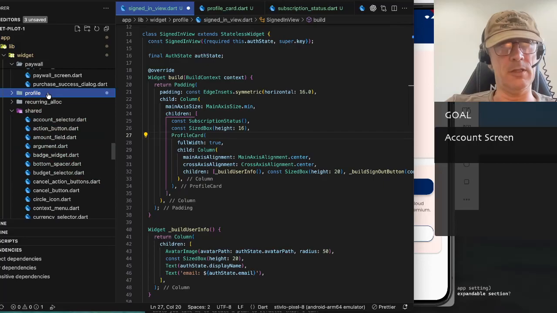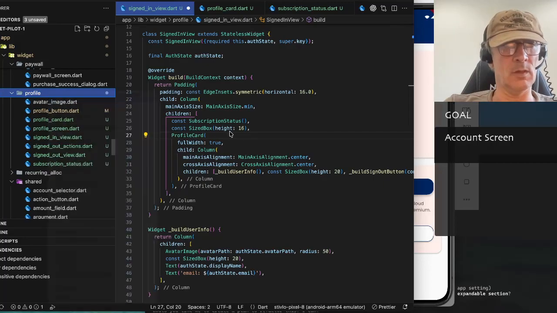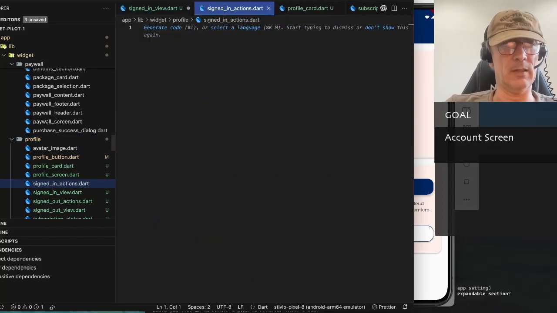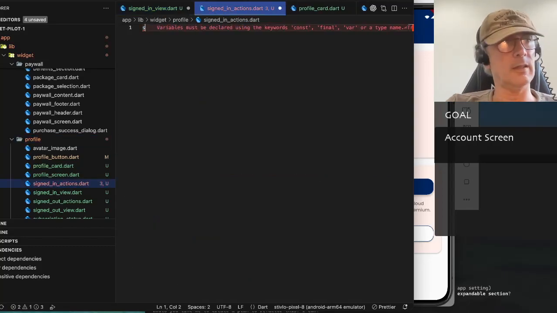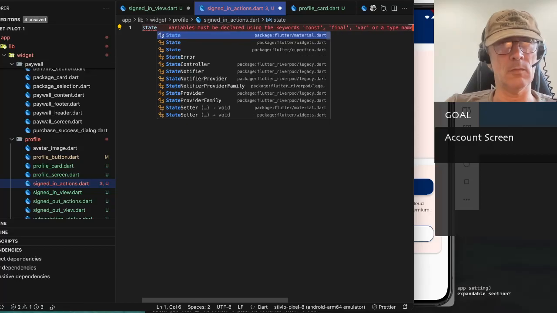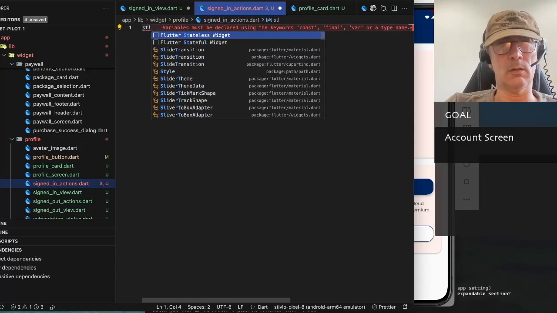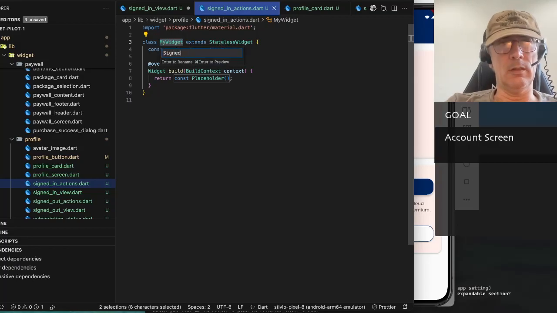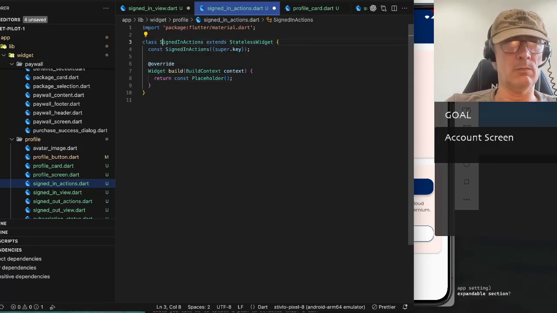So let's finish this bit. Signed in actions dart. Fantastic. So for a start, it will be a stateless widget, and we have to call it signed in actions.